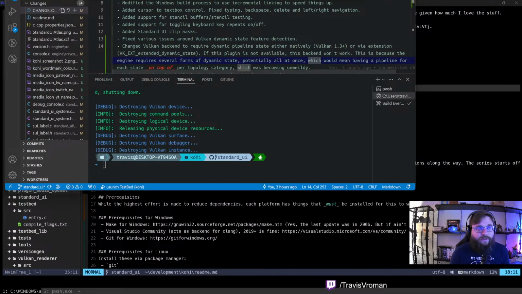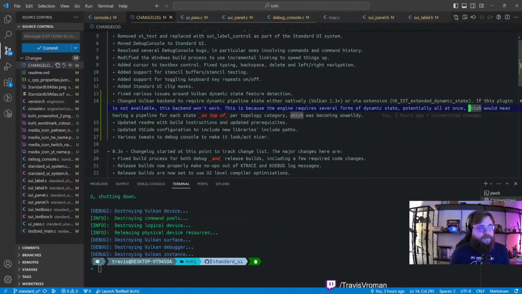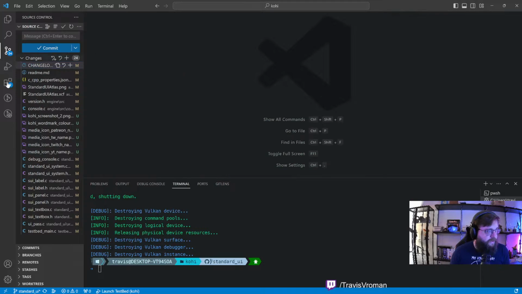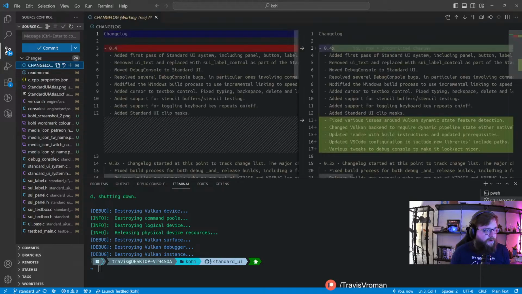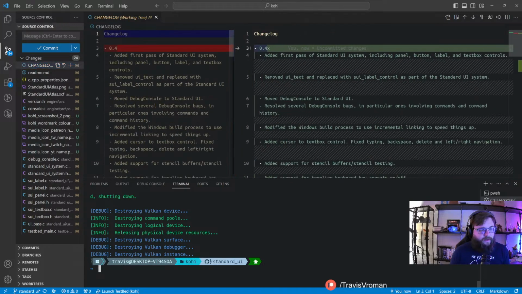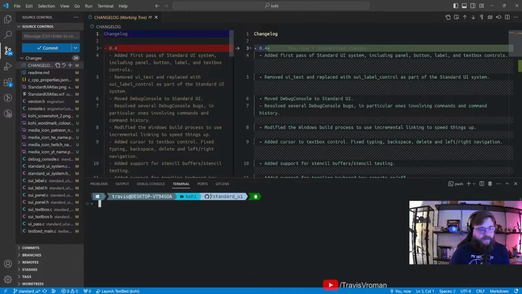And I'm actually going to use VS Code to do this because I think it's probably going to be the cleanest, right? So let me just close all of these things, and I'm just going to step through this real quick. We'll take a look at the changelog first, because that's what makes the most sense, I think, because this details all the changes that I've made so far. Let me close some of these terminals here.